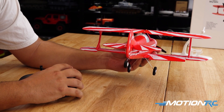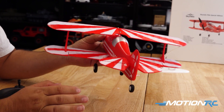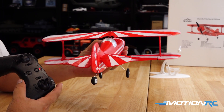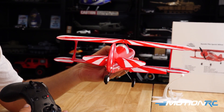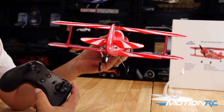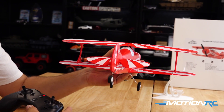If we push that top button again we're in gyro-off mode. We can bank it and yank it — it all works — but I don't recommend flying in this mode unless conditions are dead calm. To get back to stabilization, click it one more time. If you're new to flying, take off in the bank-limited self-leveling mode, then click once to get into gyro-stabilized mode. If you get in trouble, push it twice to get back into recovery mode.